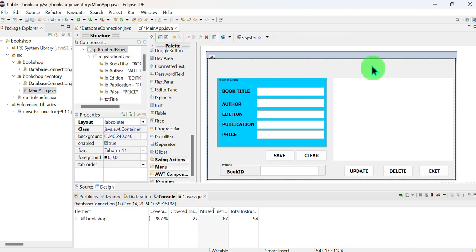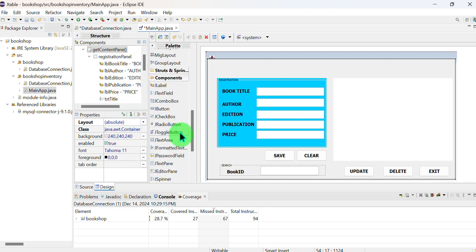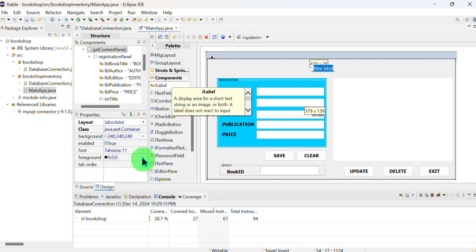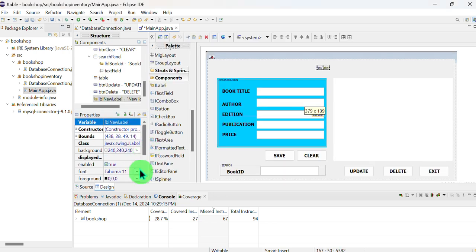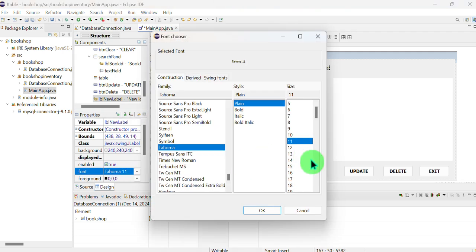Then you just have to add the name bookshop here. So just change that in advance. Okay, this is around 30.